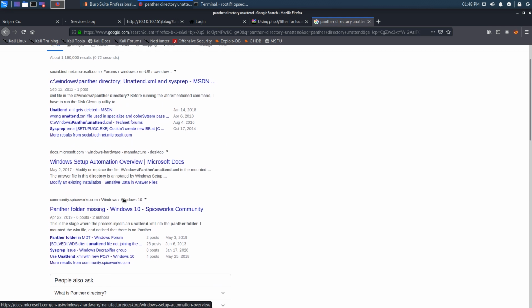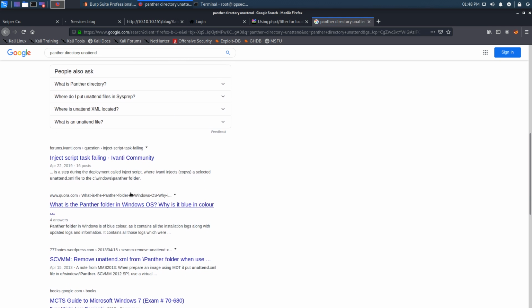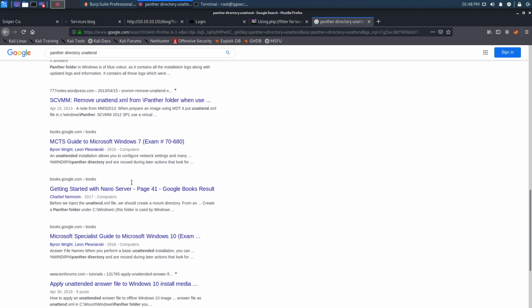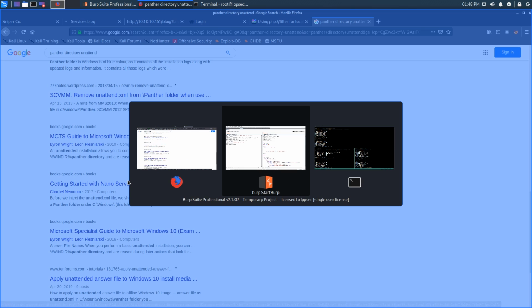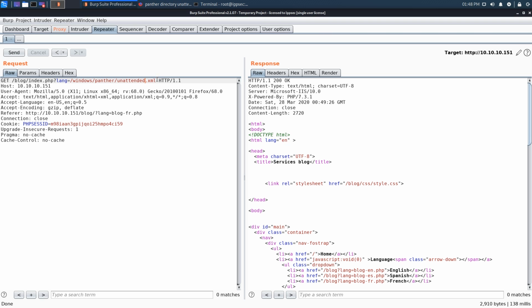Maybe that file doesn't exist. I was trying to find a file that would indicate what version of Windows it is, but I'm not exactly sure. It's unattend.xml, so the file doesn't exist, and I'm not sure about other files. I'm sure there is one that you could pick and then find out what it is, but we'll just move on. Let's try doing a remote file include.